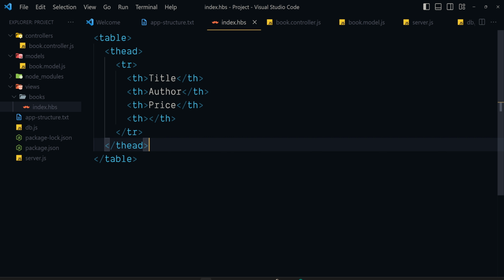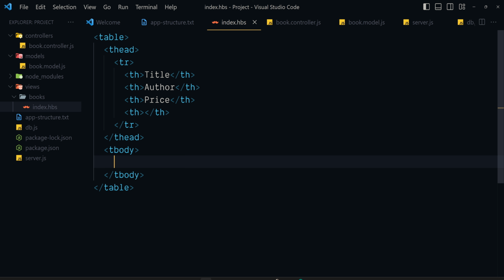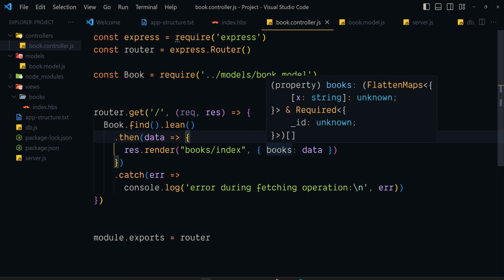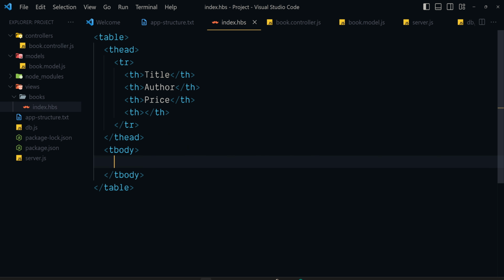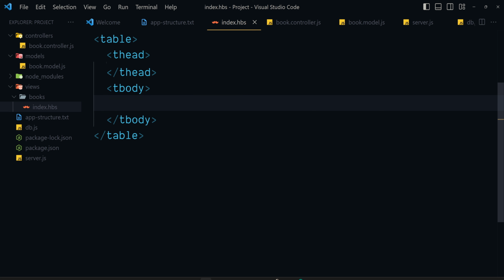Now after this t-head, we have t-body. Inside that, we are going to iterate through the list of books passed to this books property. So this is how the handlebars syntax works. Every syntax will be wrapped within a double pair of curly brackets. So here we go.